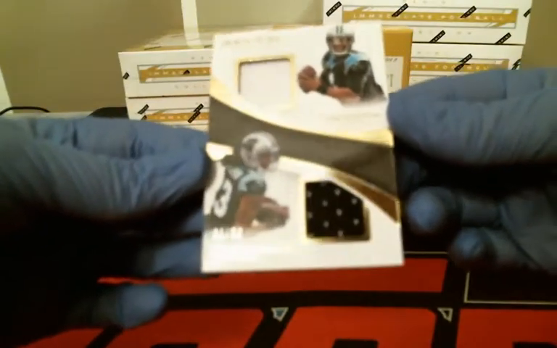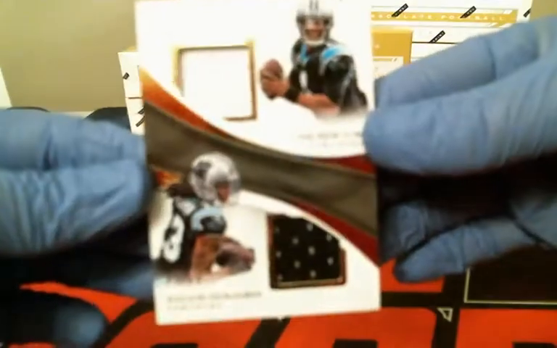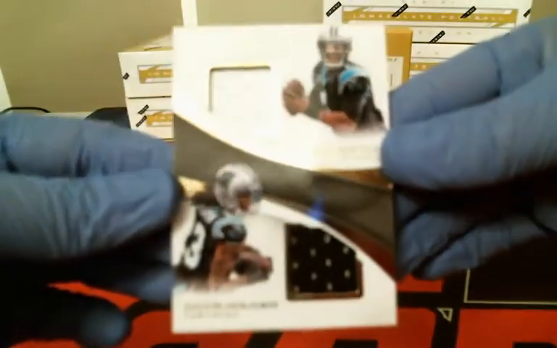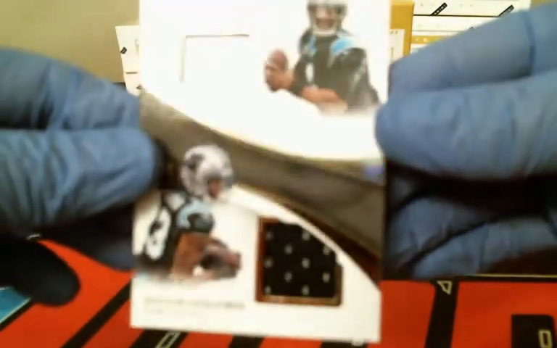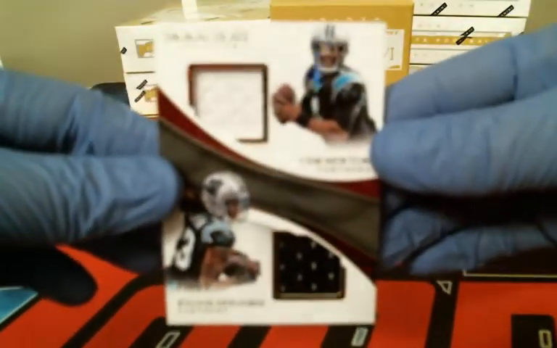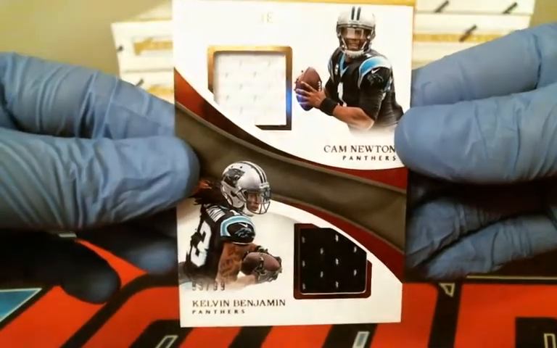All right, next we have our first random. Actually, we have a jersey of Cam Newton and Kelvin Benjamin, 93/99. Hey, Evan, you want to go turn that off? That other light's giving it a glare. There we go, 93/99, Kelvin Benjamin.